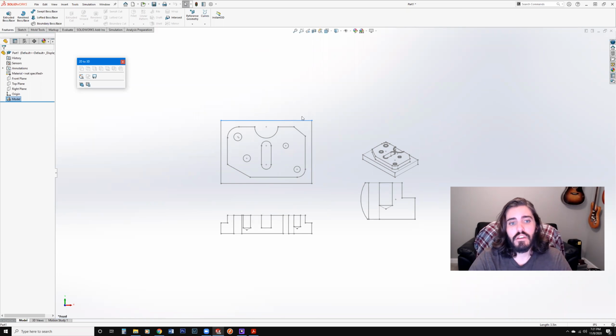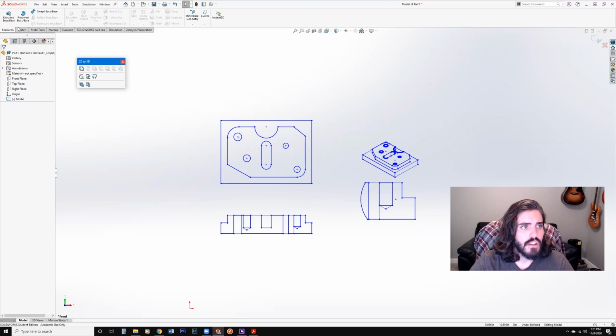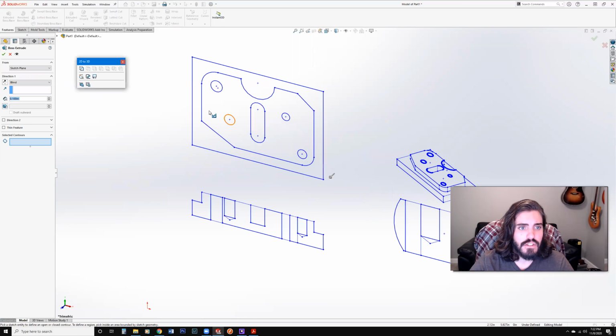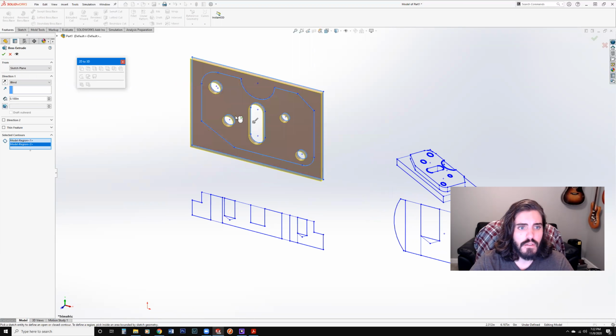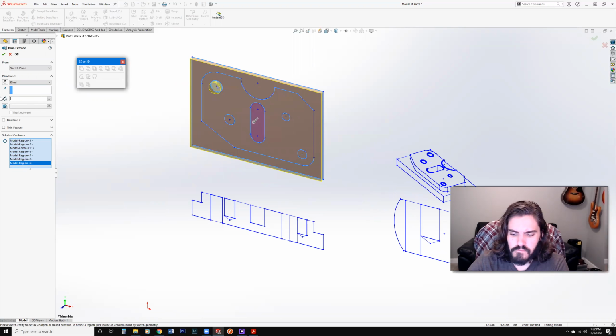And this is really helpful because if I ever wanted to reverse engineer it, I'll have to right click it, make edit sketch, but all I have to do is edit the sketch, and I can go to Features, Extrude Boss Base, and I can just extrude things and create them as if they were a solid part. This is kind of a crude way of looking at it, but it's just helpful.